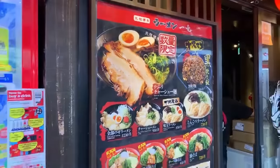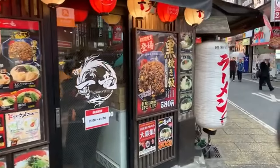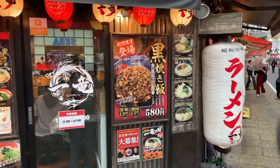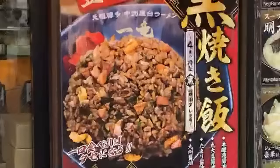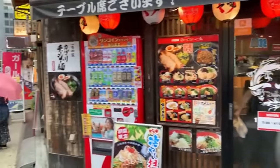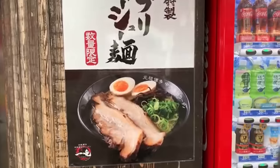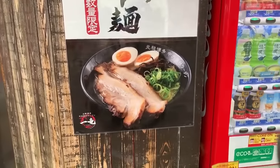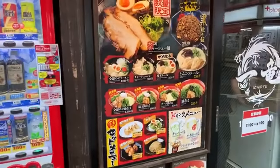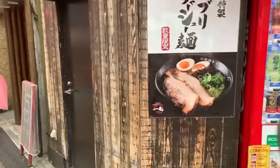Stay away from all the food that you already know and try something different. Be adventurous. Look at that chowhan. It's black yaki chowhan. What is that? I guess they add in some other good stuff. Taste, the flavor, oh man, look at that chashu popping out of the bowl. How much is that bowl? What's the price on that? Oh, it's like $10. Yeah, it's about $10 for that. That's reasonable. I can do that, $10 for that.